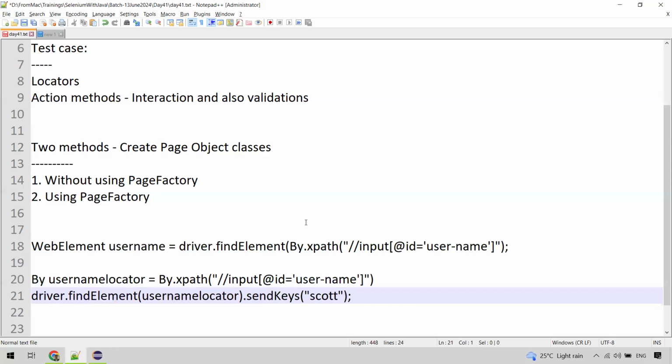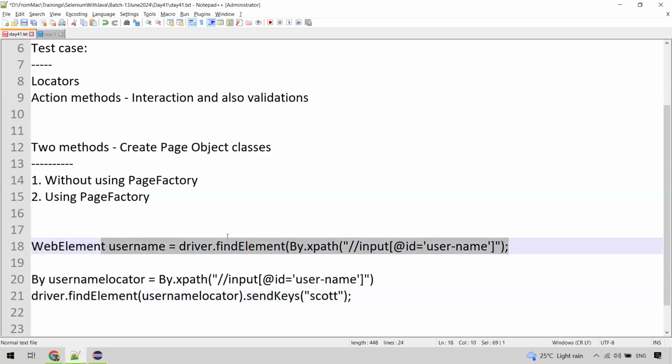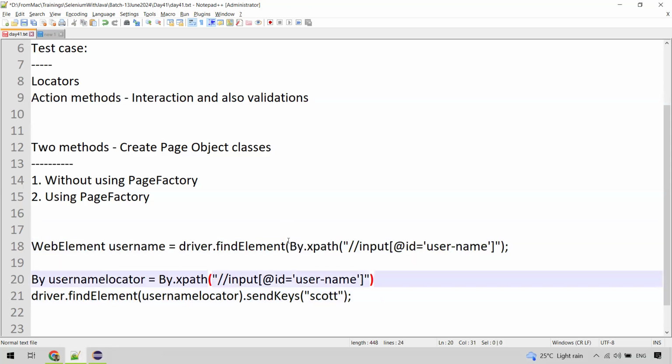So earlier, it's simple. We used to have driver.findElement and also the locator, and we used to pass it, right? Instead of that, we are just separating this, and having the locator held in some by object variable. And then anyway, we are passing that to the find element. So if you observe the highlighted part in green, what does it represent?